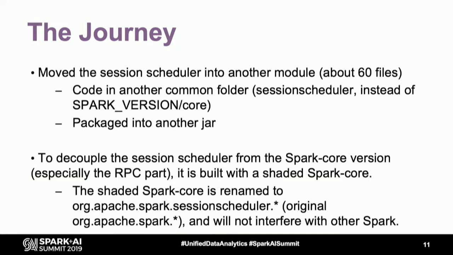But then how do we actually get that into our Spark package that we ship? To do that, we decoupled the session scheduler from the Spark core version, especially the RPC part, and it was built in a shaded Spark core. We used Maven shading to shade the logic here. So the shaded Spark core was renamed from the package that we had from the previous step, org.apache.spark.session scheduler, which was originally, before we created and moved it out, org.apache.spark.